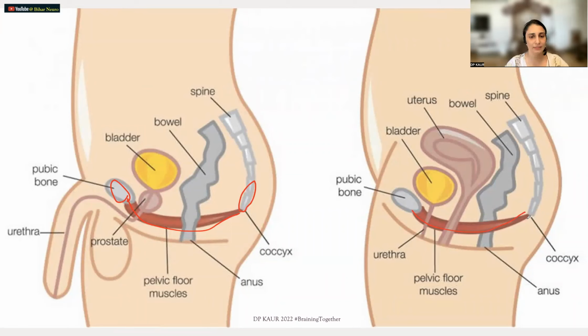This is clear? Now, where does the difference lie? Males do not have a uterus, all right? So the bowel is the same, the rectal area is the same. It pierces through the pelvic floor muscle. Then in females, we have the uterus, which lies between the bladder and the rectal area. This is your uterus part, and then the bladder part. Males will have a prostate, this extra organ here. So that means our pelvic floor is pierced at two places in males, one for the bladder and the other for your rectum. In females, we have three places: for the bladder, for the uterine area, and for the rectal area.